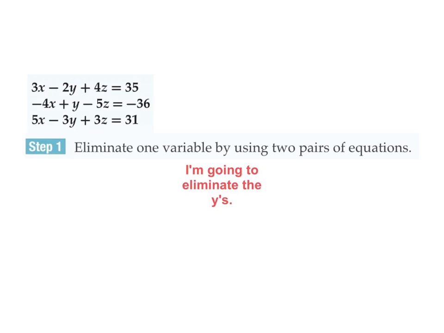And again, for everything that I talked about, you don't have to eliminate the y's. You can eliminate the x's. You can eliminate the z's. It doesn't matter. But you have to choose one variable to eliminate right from the beginning. Now, in some of your problems today, there'll be three equations, and one of the variables is actually going to already be gone in some of the cases. So you might have three equations, and the first equation only has an x and a z, so they already eliminated the y. So it would make sense then to take the other two equations and also eliminate that y, or that x, or that z, whatever. Make your life a little easier on yourself if you can.